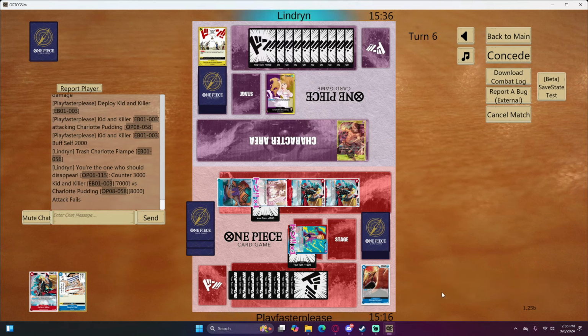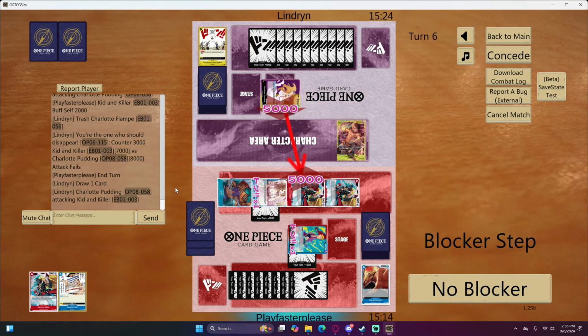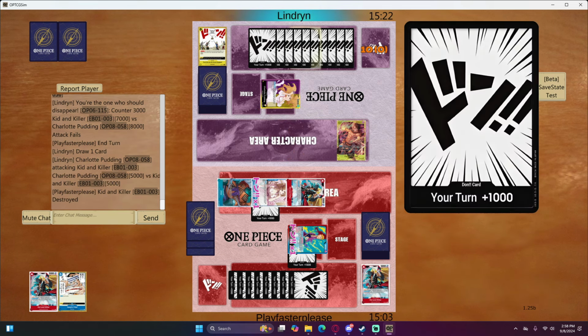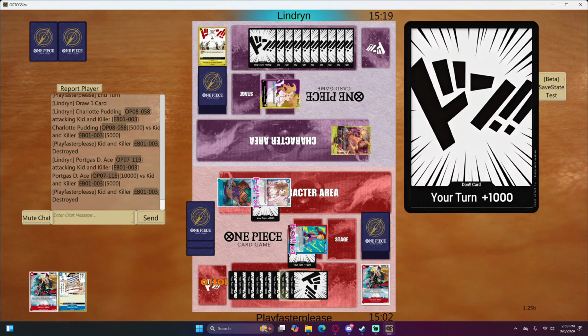And this is the one flaw I have with Pudding. While I do not like decks that trash life, I think that's really annoying, I do think Pudding is an interesting leader because you can see their triggers. I prefer that, honestly. It's a ramp deck that trashes life. It doesn't have the same upsides and downsides as a deck like Enel and Katakuri. So I think it is a much more fair designed leader because it does require ramp cards and it's very squishy and fragile.